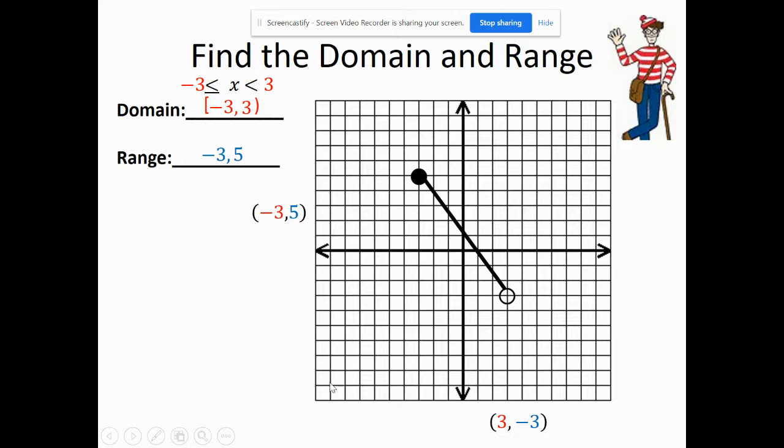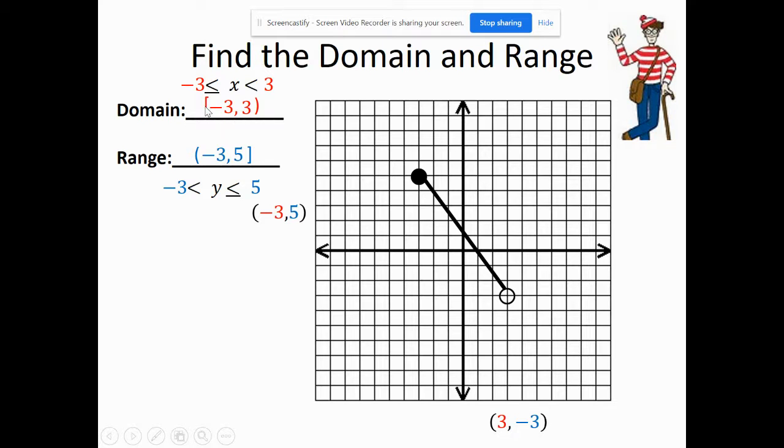And just like before, is this negative 3 here in this open circle part of the answer? It's not, so it's a parentheses. And the 5 is, so that makes it a bracket, which you could also write like this. Now notice, if it equals it, you have the bar underneath of it. If it doesn't equal it, you do not.